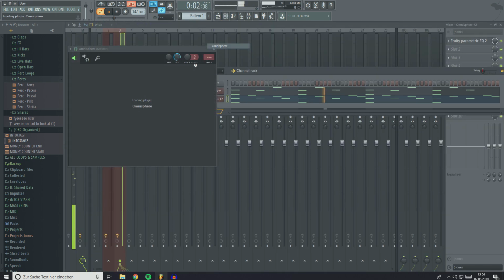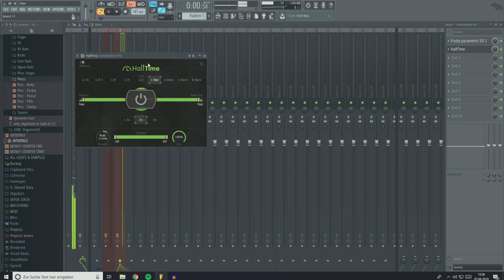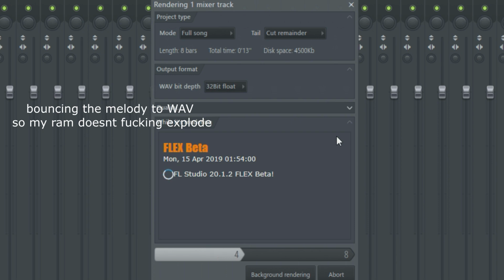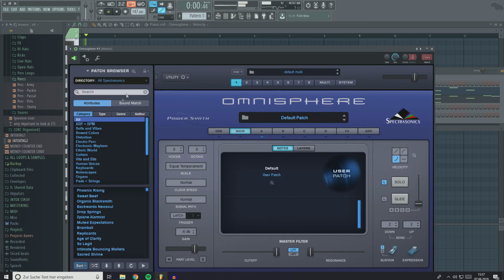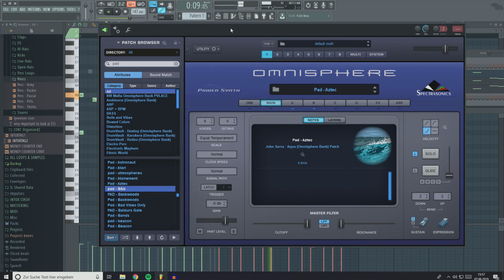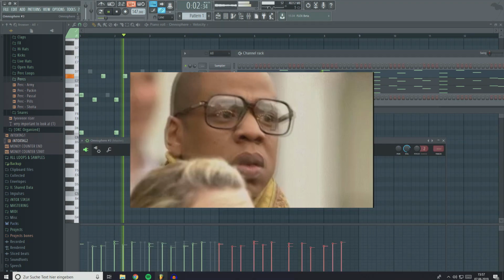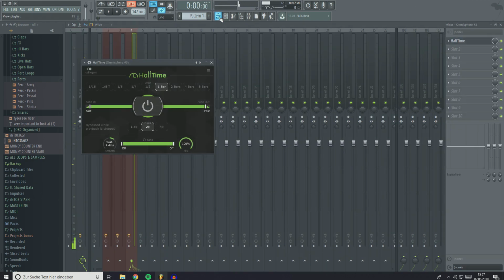Still need something to fill up the whole space, so I'm gonna search for something like a pad first. I'm just gonna sort by all and search for a pad. That's the easy way right now. Ain't even bad. Hold up.